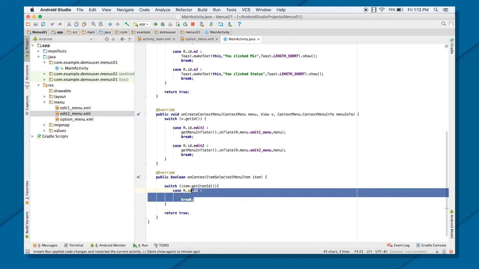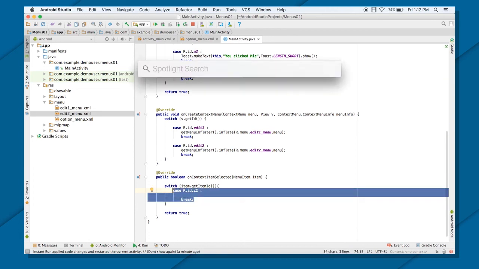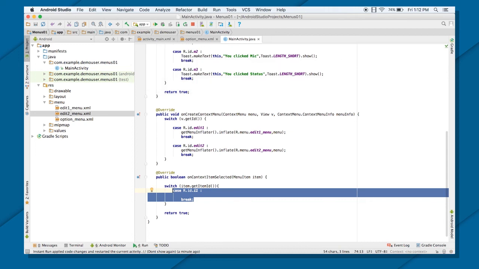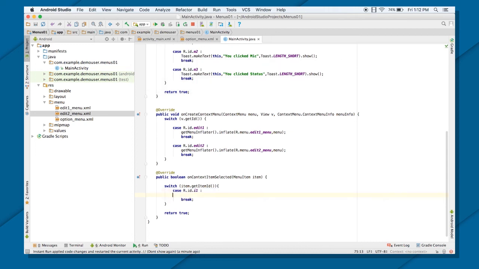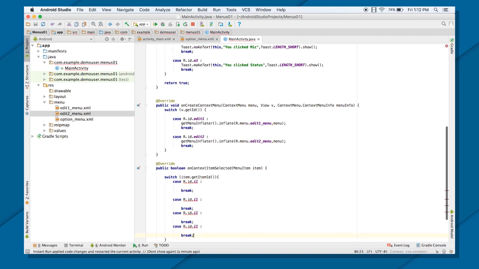I will just copy this case. Now I1, I2 and S1 and S2. Here again I can give any functionality I want whenever you click on that menu item. I will just put toasts for this example, but you can give whatever functionality you want.